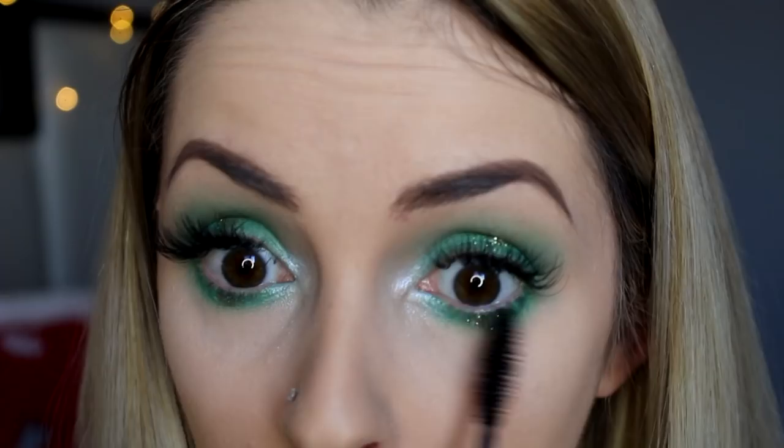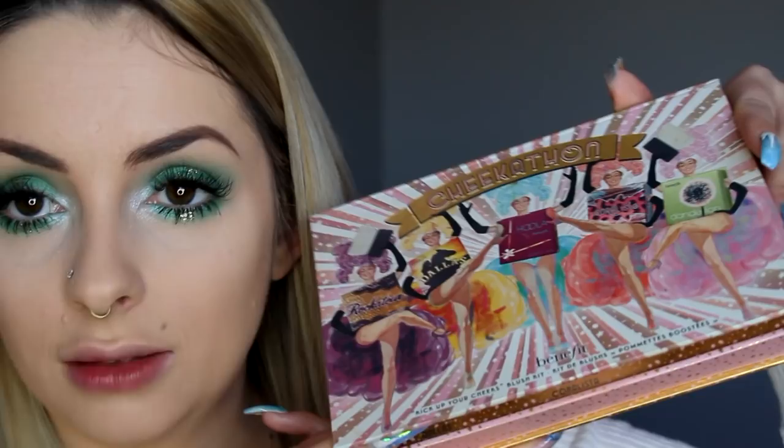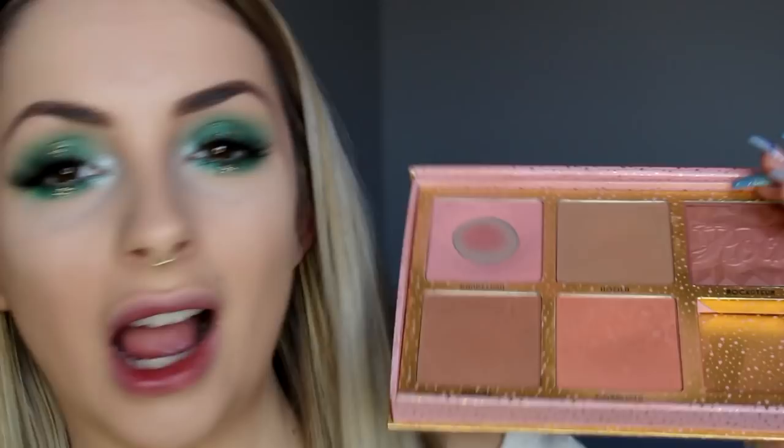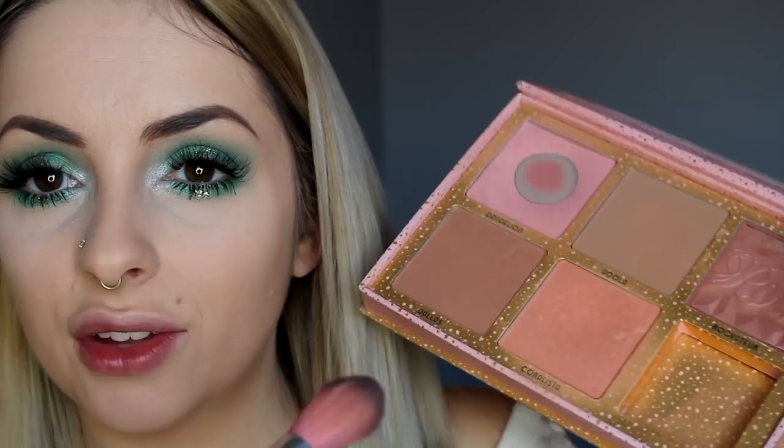I know I'm a drama queen. I'm adding a little bit of the Maybelline Mega Plush Mascara just on the bottom lashes — not on the top because I have eyelash extensions. Now with the Benefit Chica palette, I'm going to mix Dandelion and Coralista together for a blush. Then I'm using the Kat Von D Shade and Light Palette for a little bit of contour and dusting along my hairline.